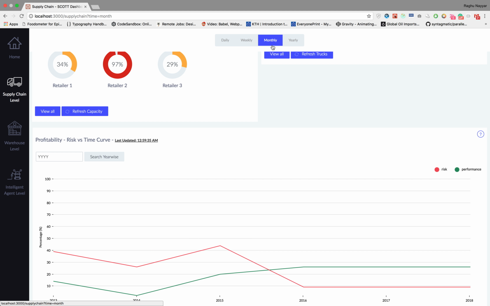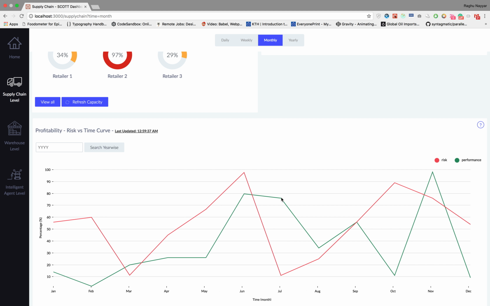So let's check out how it's updated on a monthly level. You can type in the year and you'll get the data for the months corresponding to that year. That's something which came to me by feedback from my prof. For this data you can hover over it and see the risk performance and the performance indicators.